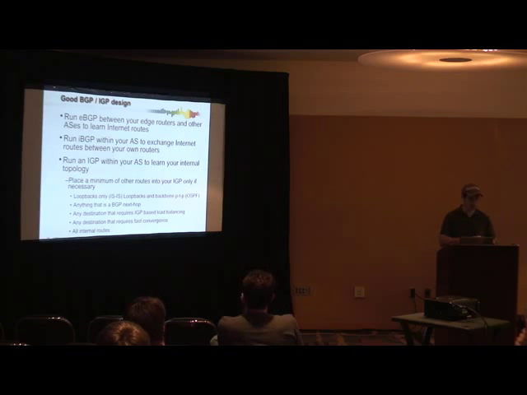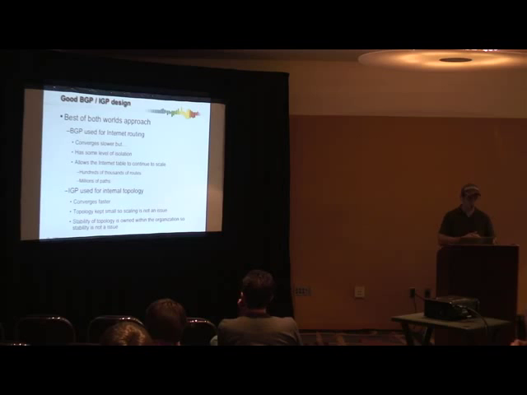Some people will add on to that any destination that requires IGP-based load balancing. I've got some slides on that in the second half. And some people will also add any destination that needs fast convergence. So maybe they'll take stuff out of BGP and put it into their IGP in order to allow it to converge faster. And then the least preferred is anything that's considered an internal route, any prefix that you own, put it into the IGP. Definitely not recommended.